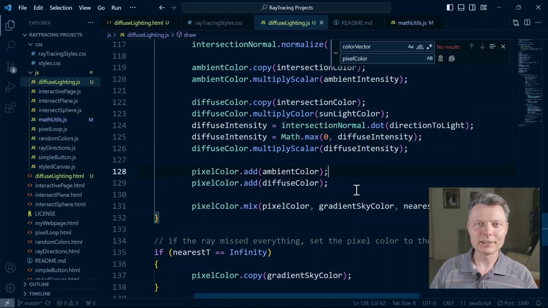So let's go check our demo now, and it should have the diffuse lighting that we calculated, so the direct light that's coming from the sun. And then as you get around to the dark side of the objects that can't see the sun directly, we'll have a nice ambient light that's like a global illumination type of light. And it'll provide a nice fill light for the side of objects that can't see the light source directly. So let's go check it out.